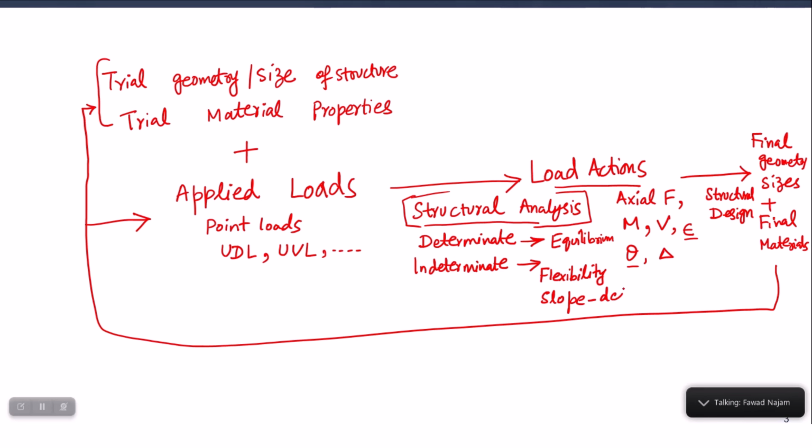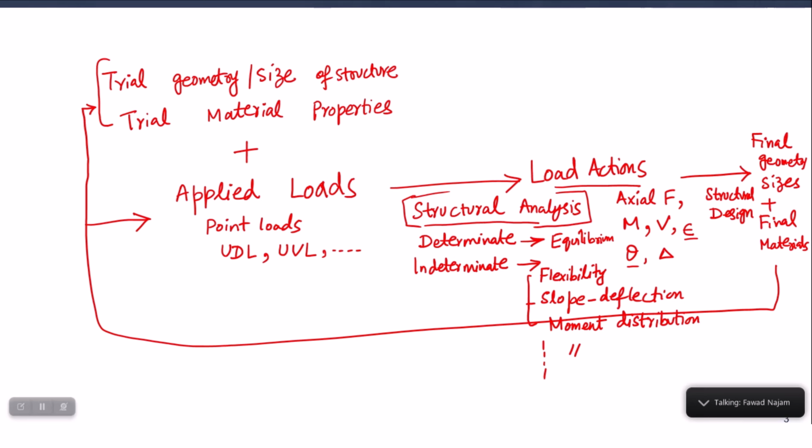Then one very common method for indeterminate structures is the moment distribution method. So, these are all classical methods which allow you to solve for any load action, for example, bending moments, shear forces for indeterminate structures, and the list continues. Actually, there are many other methods in this category, but the commercial structural analysis programs which are used for real projects do not use any of those classical methods. Your real building project or a bridge project will always be an indeterminate structure.